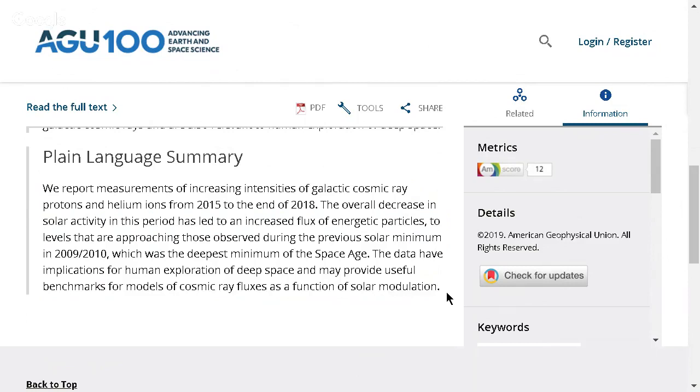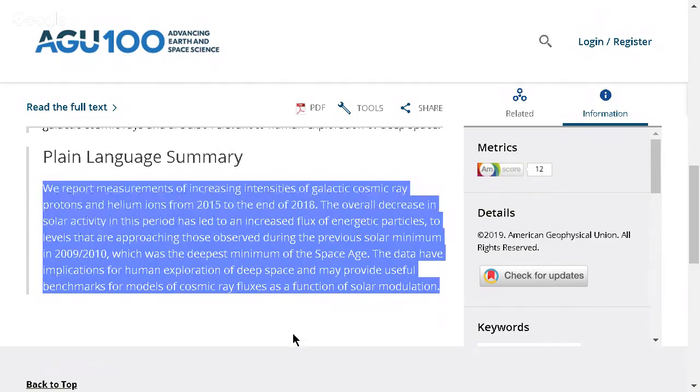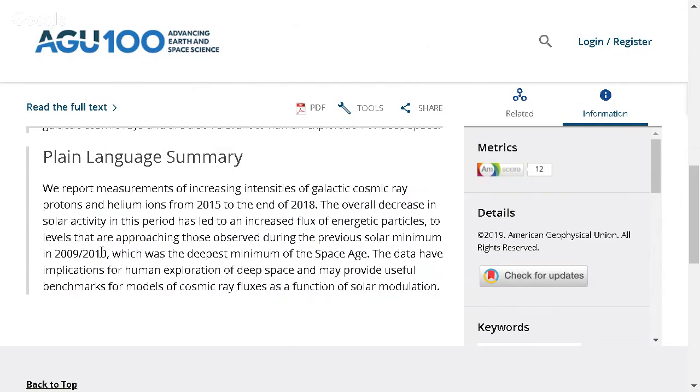In any case, you are not at the cosmic ray maximum, despite what University of Delaware may tell you about it. And you are not at the lowest solar minimum of the space age, which again happened in 2009 to 2010. Let's look at more data to corroborate that.